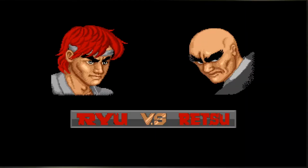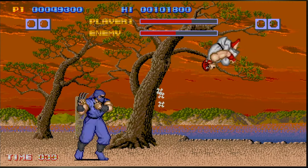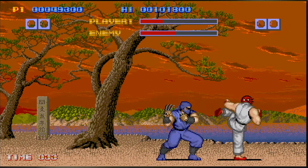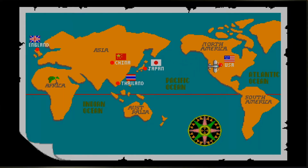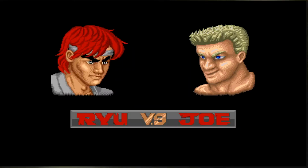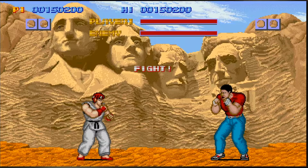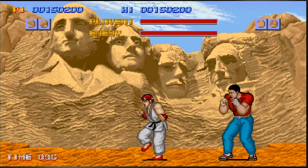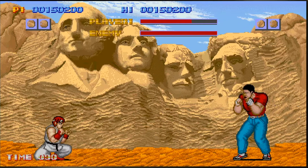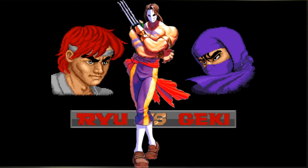In Japan, you fight Retsu and Geki. Retsu is a banished Shorinji Kempo monk, and Geki is a sweet ninja with a claw. Alright, let's head out of Japan now. In the USA, you fight Joe, a kickboxer who rants about constantly, and definitely not Balrog, also known as Mike. 4 characters so far, and not one that later returned in a future Street Fighter game, though maybe Geki served as inspiration for Vega due to the claw.